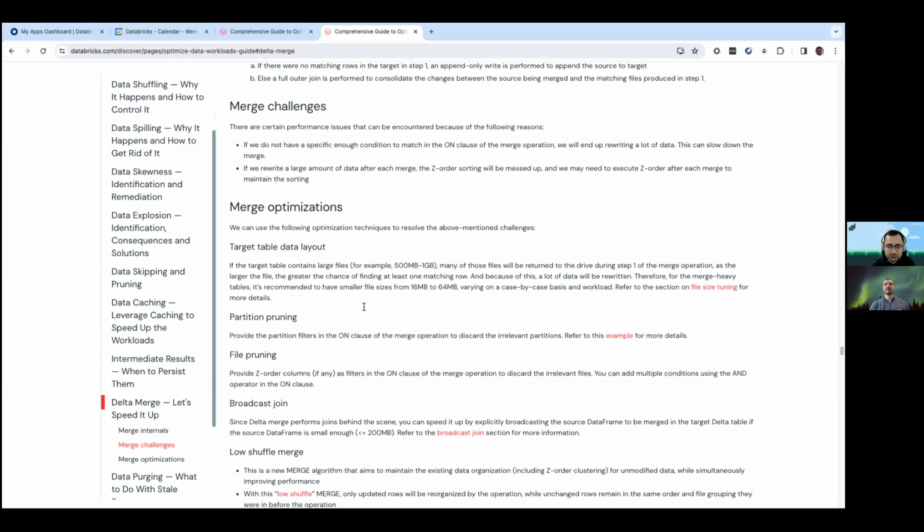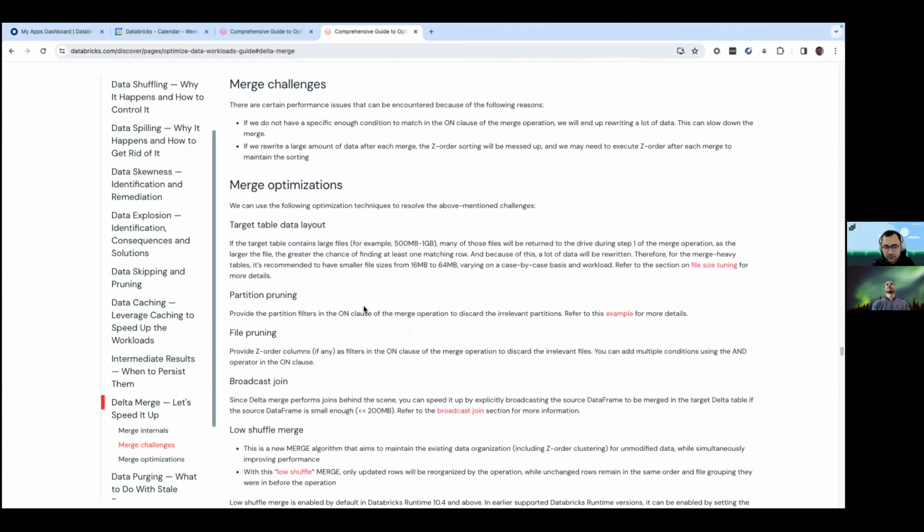during the merge operation. Similarly, we need to narrow down the search space, right? And how can we do that? Using data skipping and partition pruning. In the merge condition, you have this ON clause where you choose key one of table one and key two of table two to do the join. In this condition, specify filters. If you have a partitioned table, specify the partitions which are available in the subset of data that you are trying to merge. That will give you nice partition pruning on the target table.